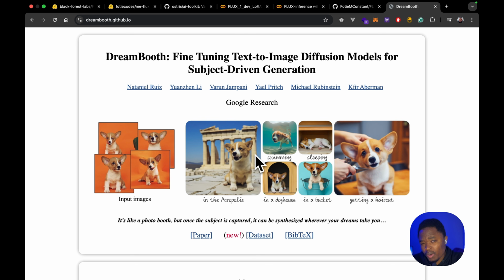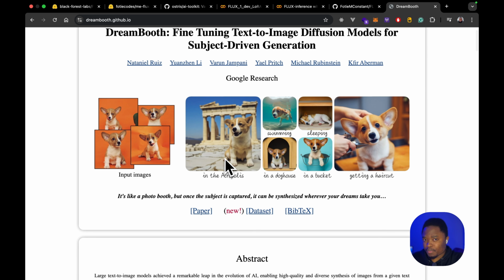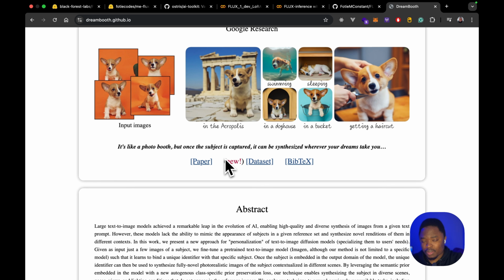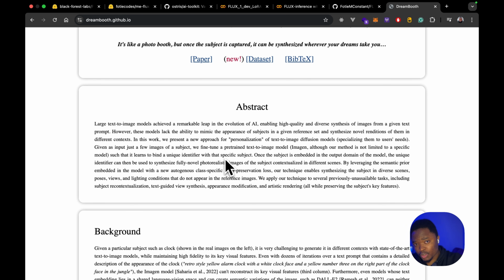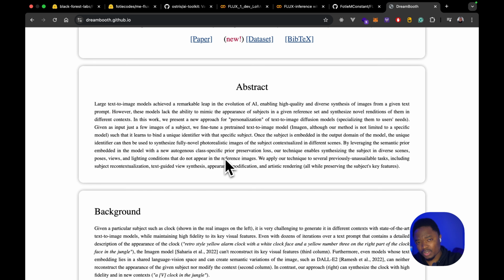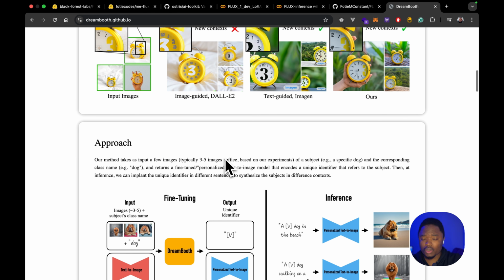Essentially what is happening here is they're able to take a limited number of input images, as low as 5 or 10, and then using a unique token combination or some sort of trigger phrase, train the model with these prompt combinations with this limited amount of photos and the trigger phrase during the training. And what that would do is hyperfixate on activating all of the training neurons when that trigger phrase comes up.